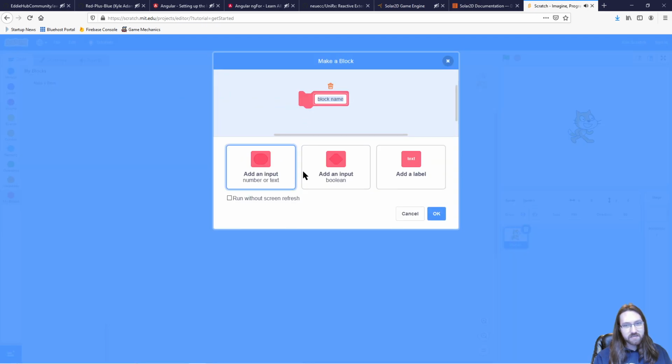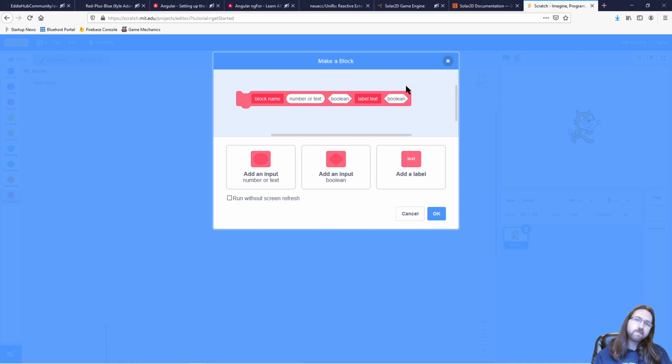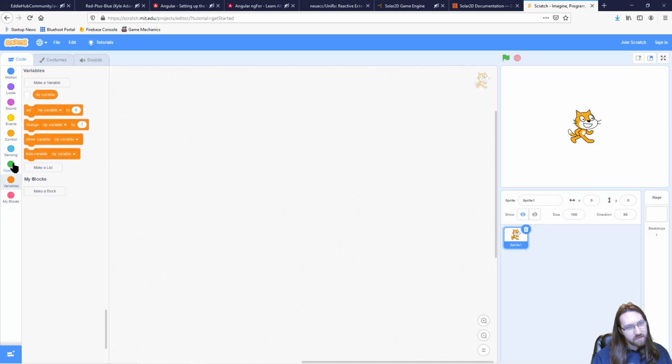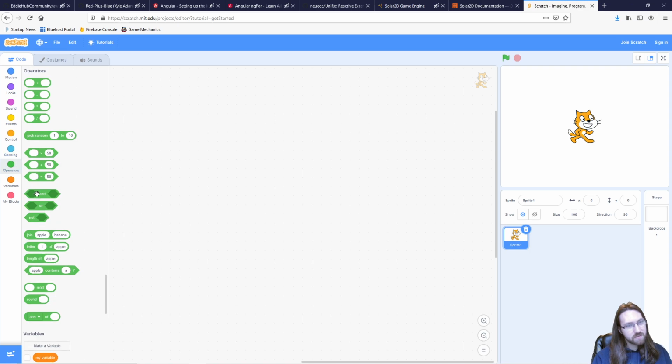You can make blocks. Oh, that's interesting. Interesting. Okay, so I guess you could. So this is an input, this is a label. Can you bind it to some kind of behavior, though? That is like a function. Okay.